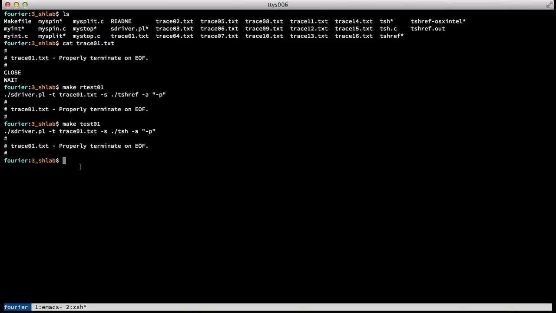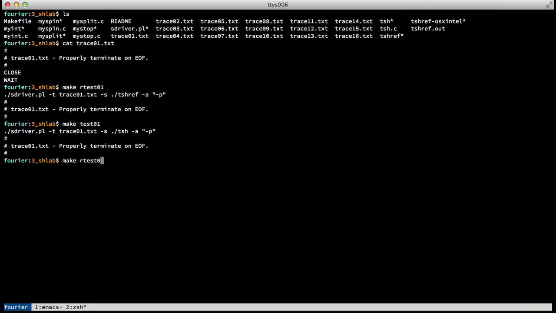This tells us that our shell behaves in the same way as the reference shell. Incidentally, that also tells us that this trace is working. And in fact it is. You don't have to do anything. The first trace works by default, because the shell that you're given already terminates on end of file. Now we can go on to the other one.